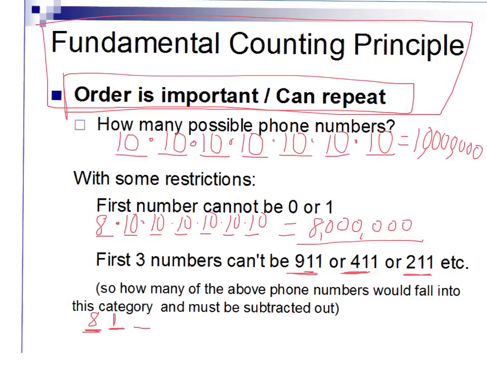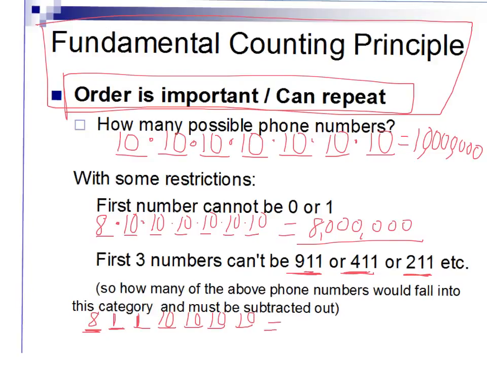And the third number. Well, in these examples, we're trying to force this to happen, and in all of them, the third number is a 1. So I would only have one option. It's got to be 1. And then I would be back to my 4 numbers after that, and there's no restrictions for that. This could be anything, this one could be anything, this one could be anything, and this one could be anything.